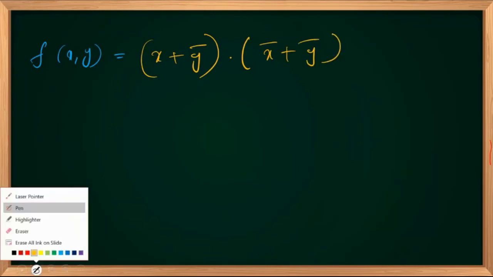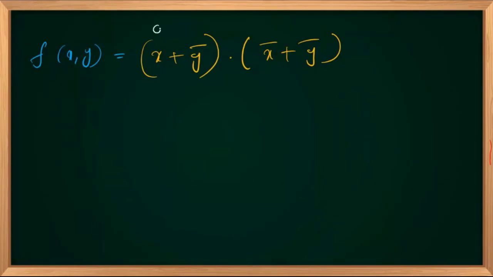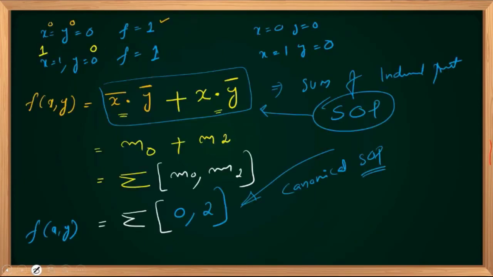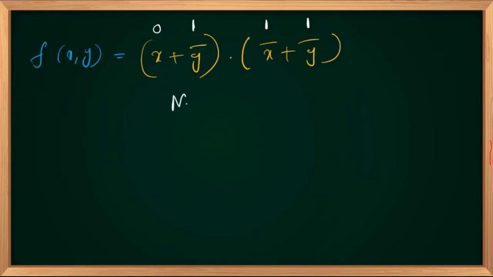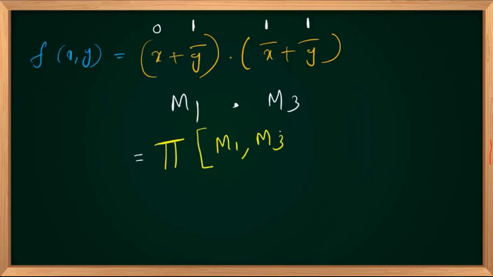This will be equal to 0 if x equal to 0, y equal to 1. This will be 0 if x equal to 1, y equal to 1, correct? So its max terms are 1 and 3. Look at this, max terms are 1 and 3, right? So these are max term 1. Okay, 0 1 is corresponding to 1, 1 1 corresponding to 3. It's a product, and the continuous product is expressed using the symbol pi. Okay, pi, continuous product of what? Two max terms, they are 1 and 3, M1 and M3.